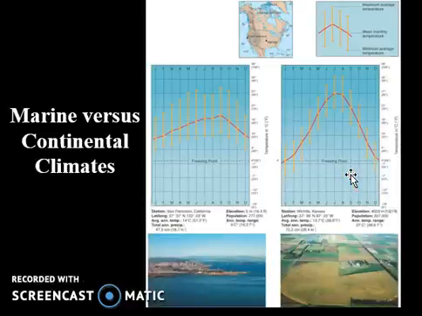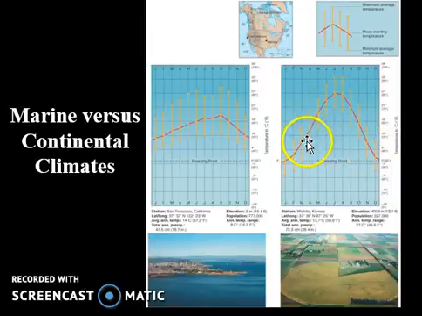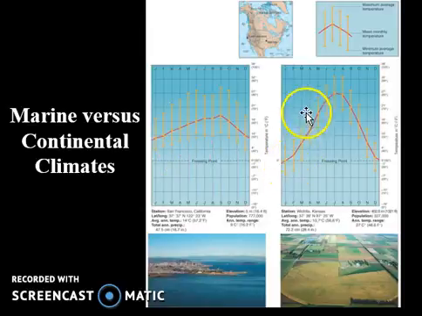So the two examples that we're looking at here is we're looking at Wichita, Kansas, okay, which is in the middle of the United States, so continental, versus San Francisco, okay, which has more of that marine influence, its location is closer to the ocean that allows for temperature to become regulated. And as a result, we see that we have very little fluctuation in the temperature range versus very extreme hot summers, very cold winters. I'm going to go ahead and stop there and we'll continue our lecture in the next half.